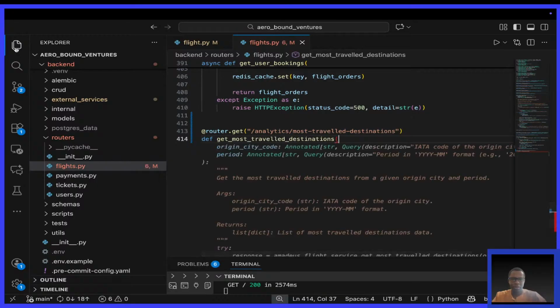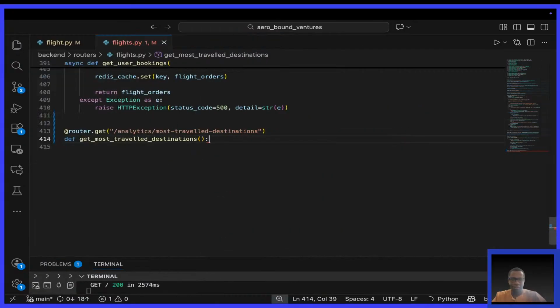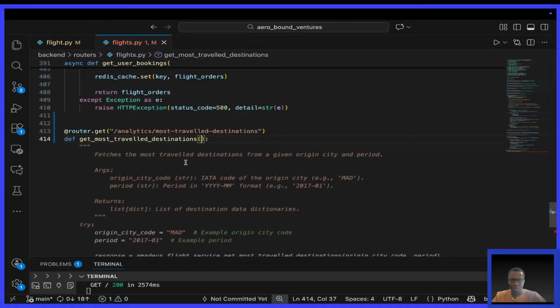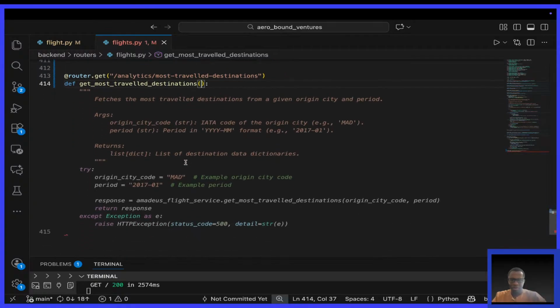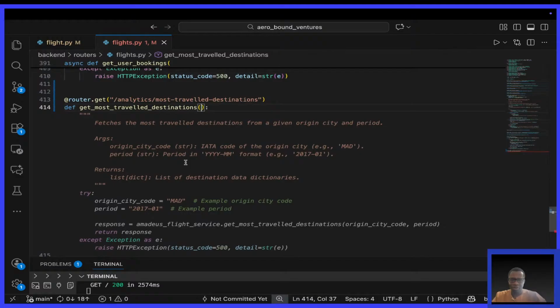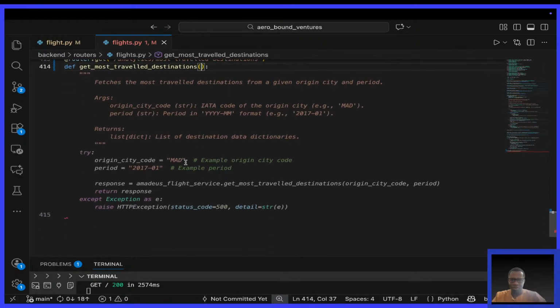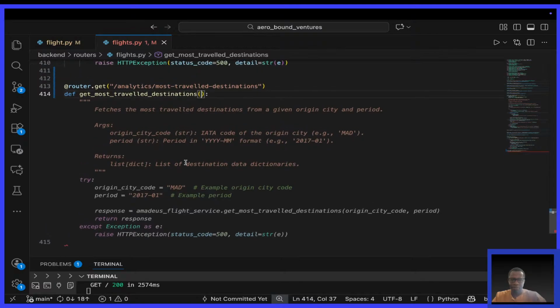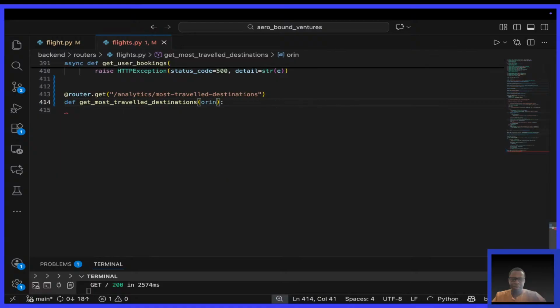Let us see what AI will say. Origin city code. No, what AI is suggesting is actually not what I want. Here I'll accept maybe the origin city code and a period like that.